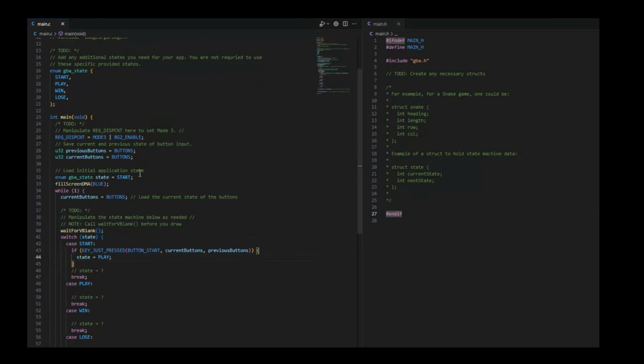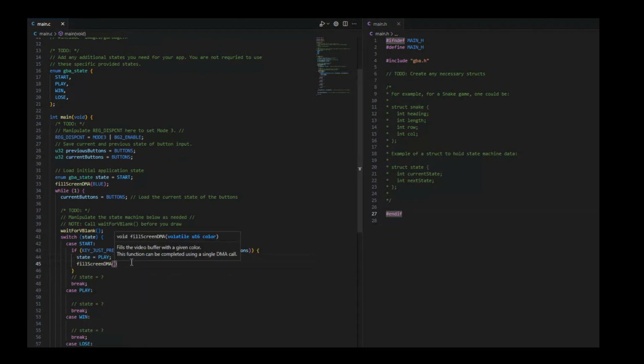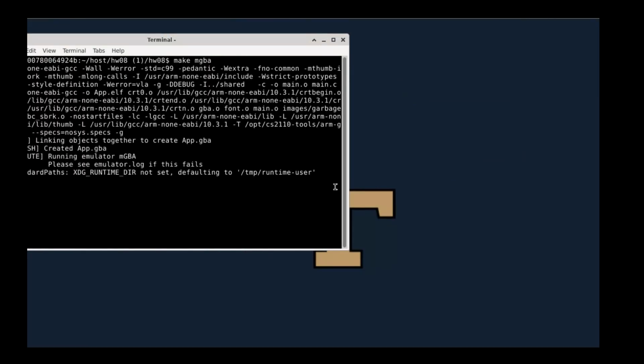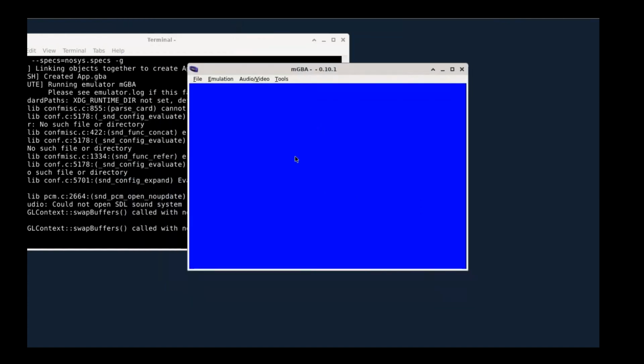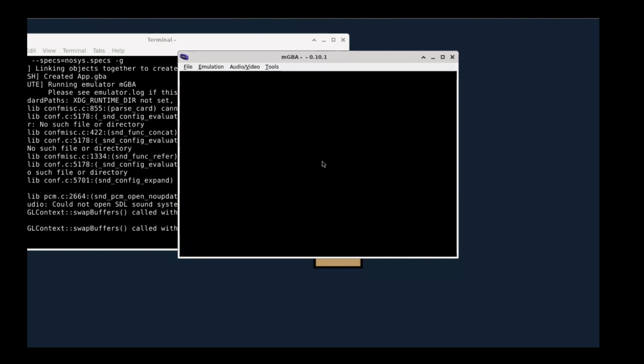And as we said, every time we make a state transition, we're going to fill the background. So let's make our play state background. I believe in Pong it's black, so let's make that black. Let's go back to our code. Right now we have our start screen, and if we press enter, we should get our play screen. Perfect.